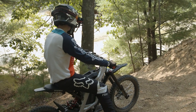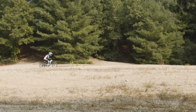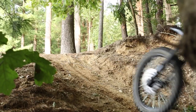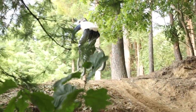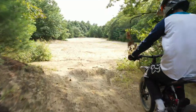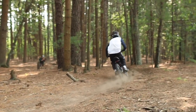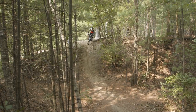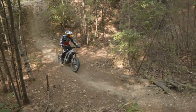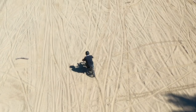We had our friend Evan, who rides a two-stroke KTM, ride the bike and put it through some tests. He is 6 feet tall and weighs 160 pounds. He rode in an area that includes loose sand, trail riding, and a few small jumps. Right away, he was really enjoying it. He particularly liked how quiet it was, allowing him to hear more of the ground and what's happening around the bike. Being able to stop when taking a break and hearing nothing is a whole new feeling, along with not having any heat coming from the bike. The power-to-weight ratio also means you can easily control it, giving you more confidence on the trail, especially coming from a regular motocross bike, allowing you to hit features and push yourself where you normally wouldn't on a larger bike. Riding in the sand, it rode through it easily and can quickly maneuver due to the light weight.